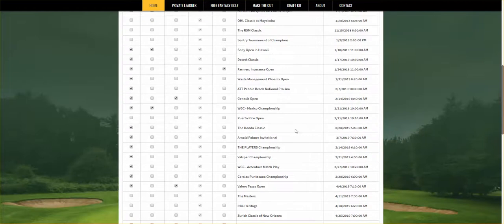One last thing to note is you'll want to look at the dates all the way to the right to determine when there are two tournaments on a particular week. Like in my example I mentioned earlier, the Mexico Championship starts on February 21st, and the Puerto Rico Open also starts on the 21st of February. So that's an indicator that you have two tournaments that weekend, and if you don't want to have your team owners select golfers for both tournaments, you want to remember to not select both of them.